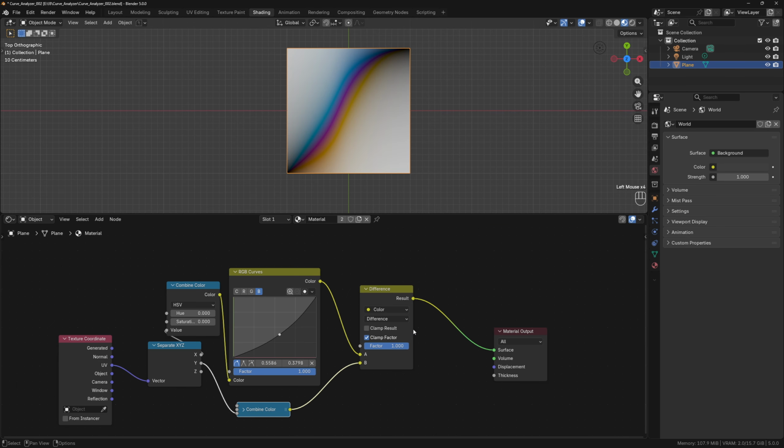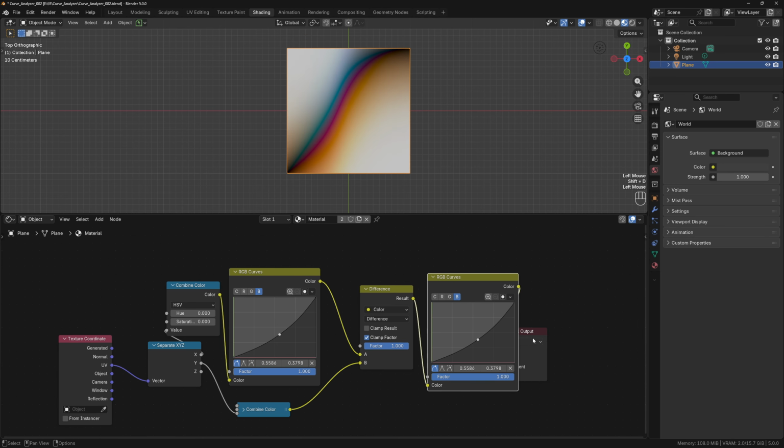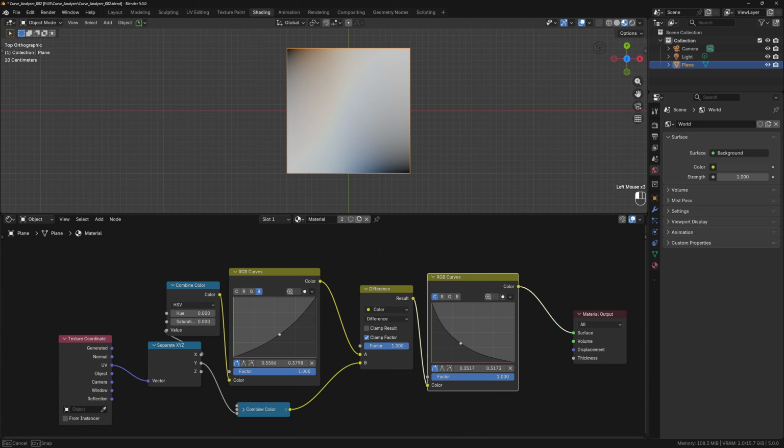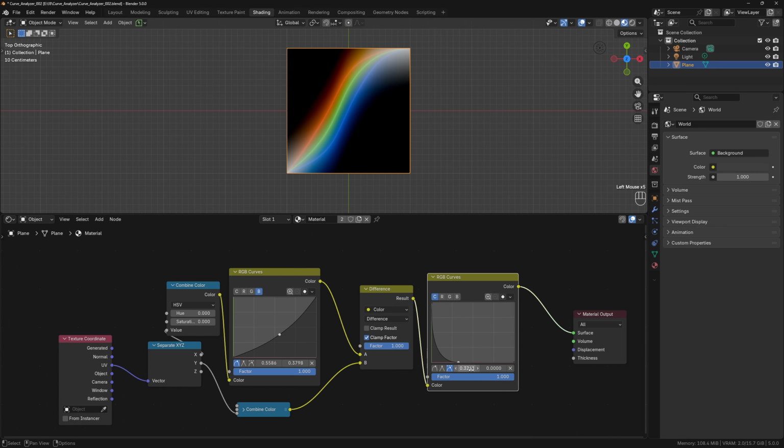Right now, difference gives us a soft gradient around the diagonal. We want a thin stripe near 0, so the line is crisp and easy to read. Add an RGB curves node and plug the difference result into it. Then invert the curve, add an extra point in the middle and pull it down, and set this point to auto-clamped and move it a bit to about 4 thousandths along the x-axis, so that almost the entire range becomes dark. In other words, we're reapplying a strong clamp around 0.